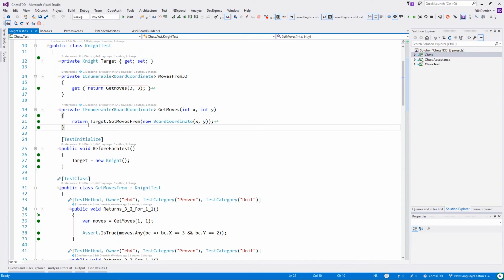Now, this is stuff that each of the test methods is going to use in general, but it's a little boilerplatey, and I never realized kind of how much better you could make this, but you certainly can in light of the new language features. So if I take a look at just something simple like this, it is declared here, but I'm not initializing it actually until this test initialize method. But what if we introduce this new language feature, which is the auto property initializer? So I can do that.